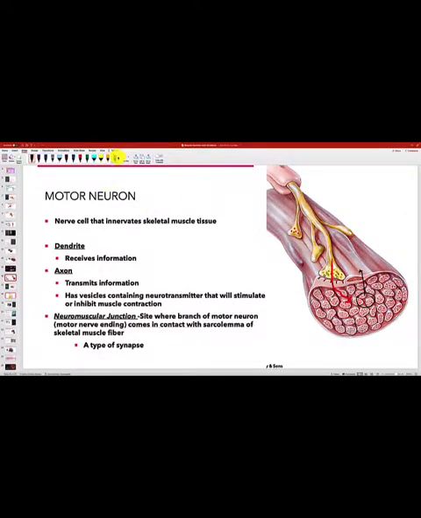And then also we have the chemical change, which would be the increase in the neurotransmitter signal. And that's going to come from basically more vesicles containing more of that signal, secreting more across the neuromuscular junction, and again, binding to more of those receptors, right? So we have all these adaptations that can occur with the muscle. And I'm going to stop there.